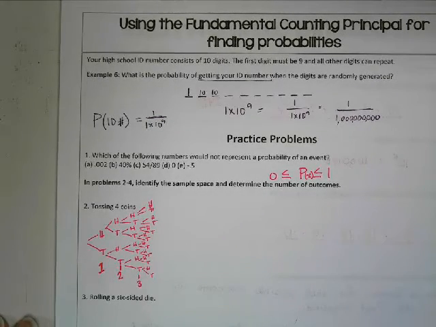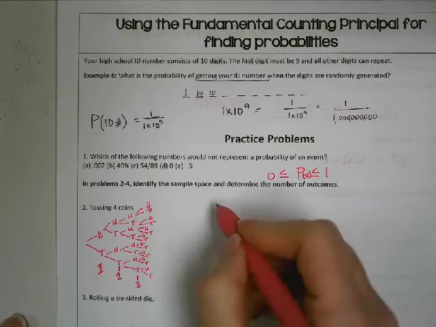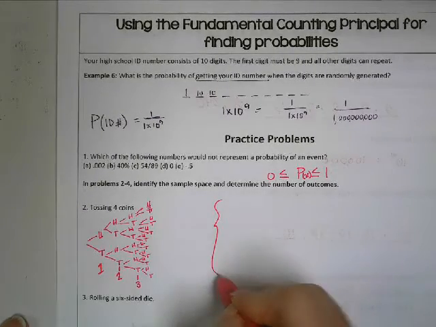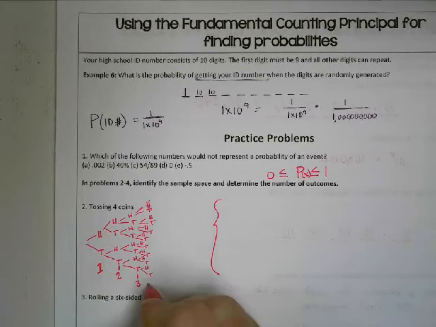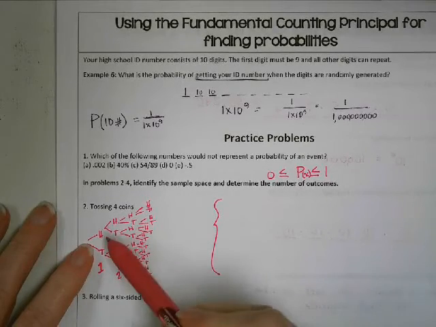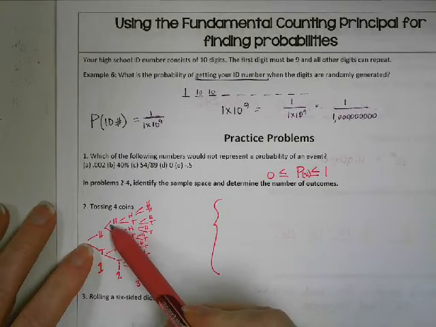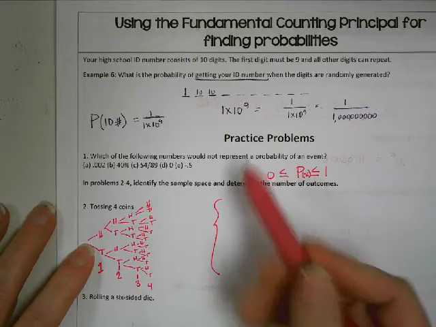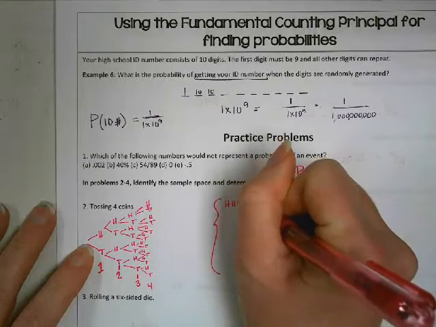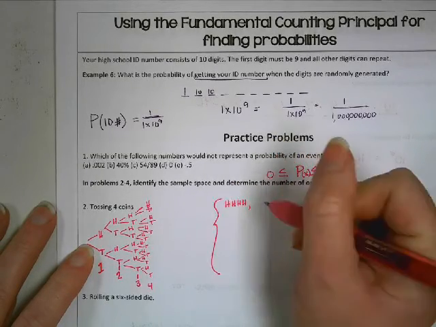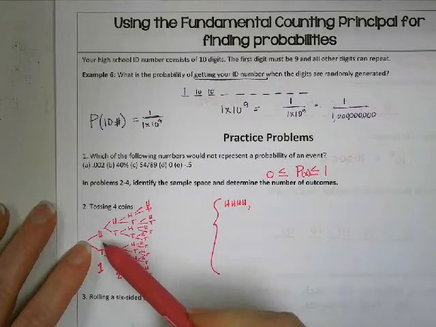Okay. All right, so now we got to draw our sample space. Wait a minute. Oh, no. I'm doing this all wrong. Why does mine not look like that? Oh, because mine's a hot mess. Don't worry about it. I don't think I'm doing mine right. Hold on. It's 1, 2, 3, 4 points. Okay. Oh, wait. So heads, heads, heads, heads. I'm going to have to redraw mine. Mine does not look like that. It doesn't have to look like that as long as you have the right things written.